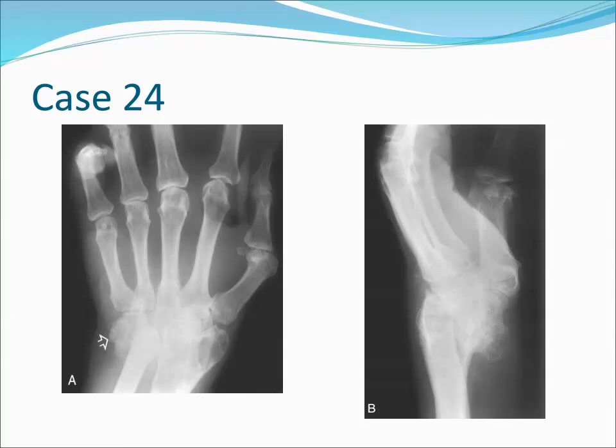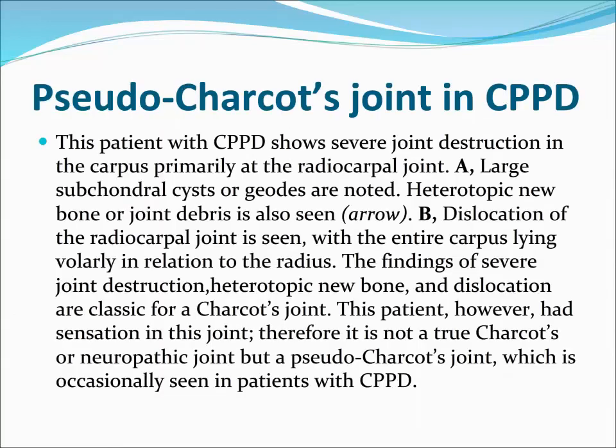Three diseases have a high degree of association with CPPD: primary hyperparathyroidism, gout, and hemochromatosis. This is not a differential diagnosis for chondrocalcinosis. These diseases tend to occur at the same time that CPPD occurs. If the patient has one of these three disorders, he or she is more likely to have CPPD than is a healthy person.